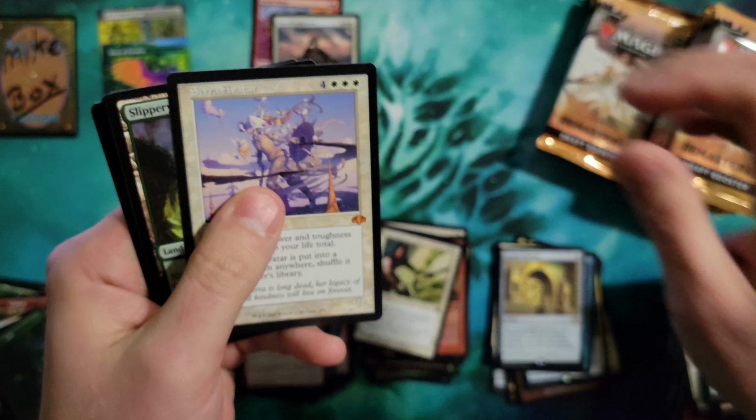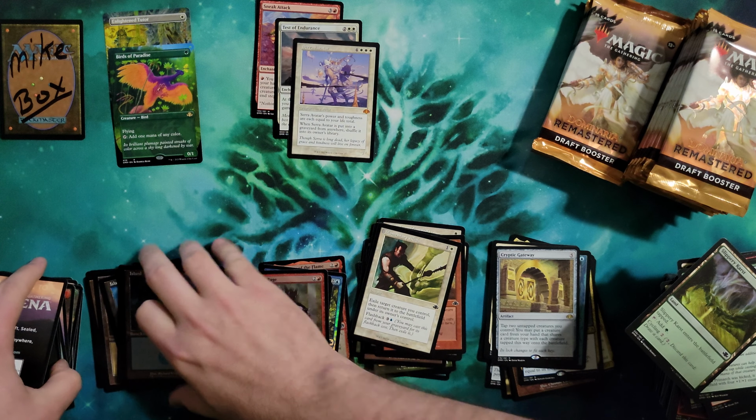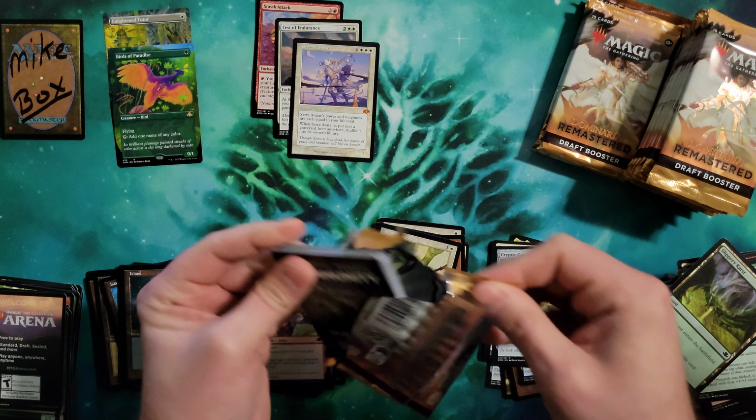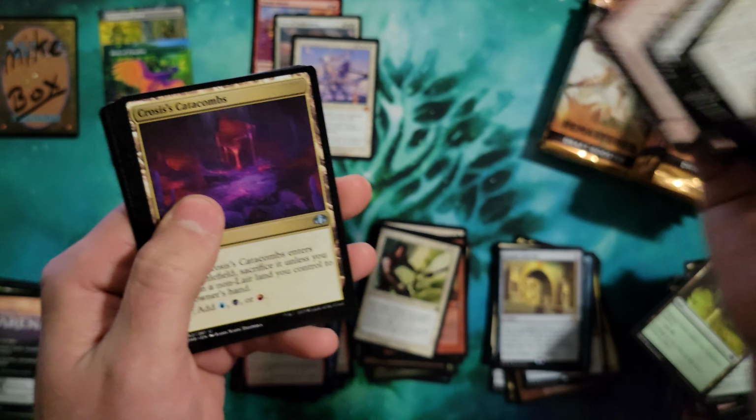All right, Sarah Avatar. Not the greatest mythic, but it's our third mythic. But we're starting to heat up a little bit. That Birds of Paradise and Light and Tutor. That Sneak Attack's pretty nice too, and that's the first time that I've seen it.